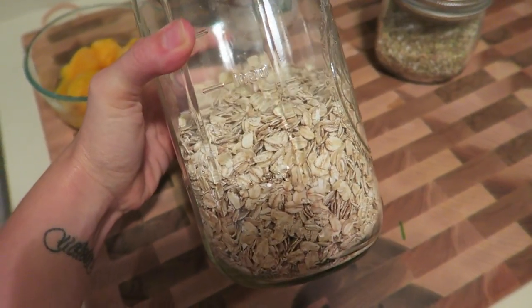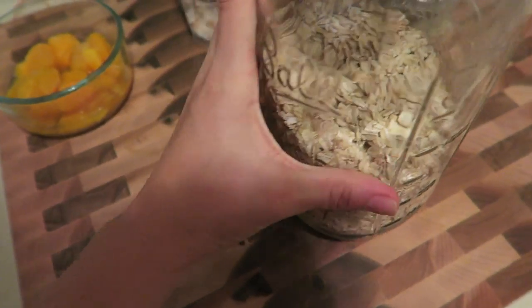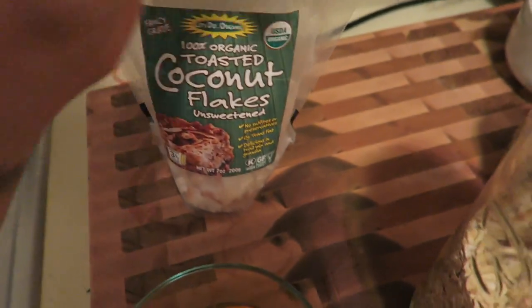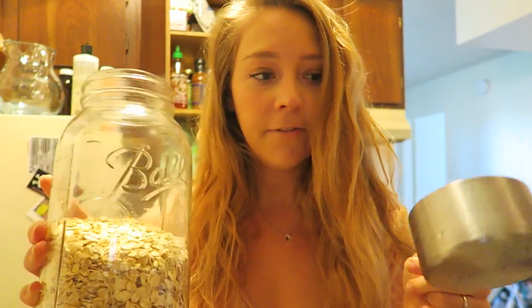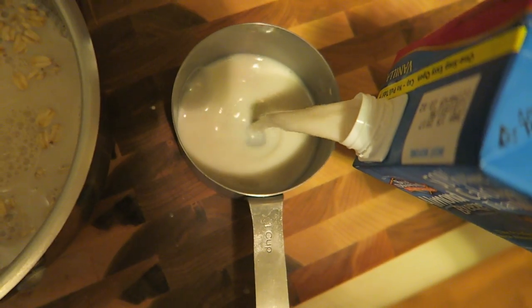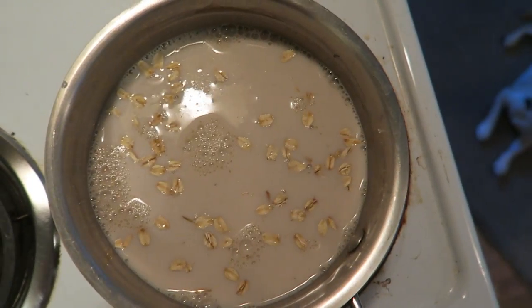For this recipe I'm gonna be using a cup and a half of oatmeal, I'm gonna put some frozen mango on top, and then I'm just gonna put coconut flakes and buckwheat groats. Oatmeal is always a two to one ratio — so for every cup of oats you're gonna need two cups of liquid. I am going to use a cup and a half of oats and then three cups of this almond breeze. Now we just want to bring this to a boil.